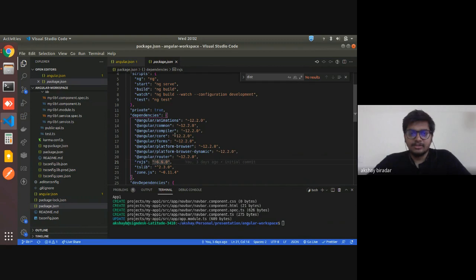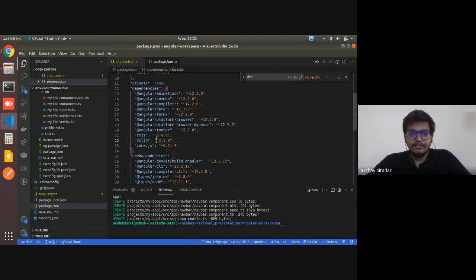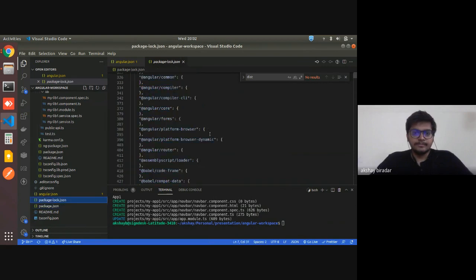These arrow marks tend to change the version also; this over here means 2.3 and above. If tslib 2.4 is available and any other package needs 2.4, then instead of 2.3, 2.4 will get added, and the version number will be stored in package-lock.json.